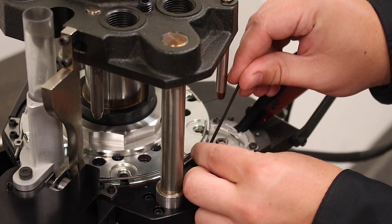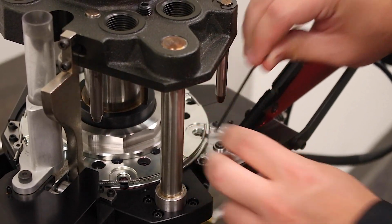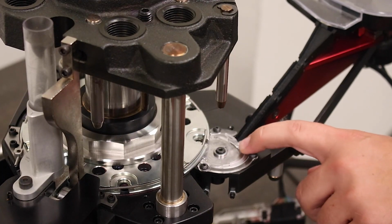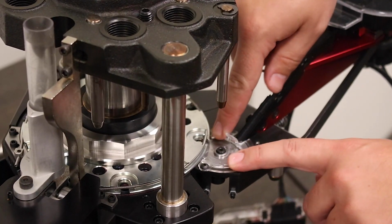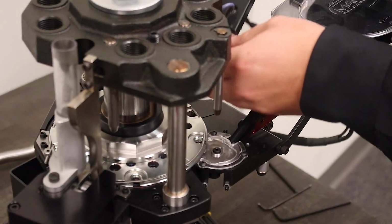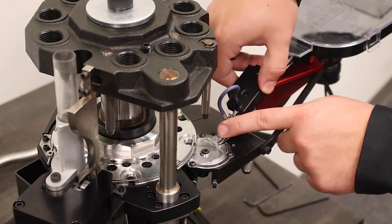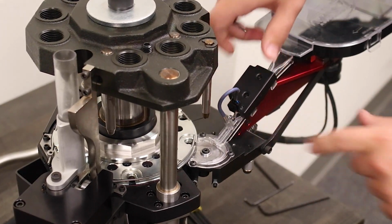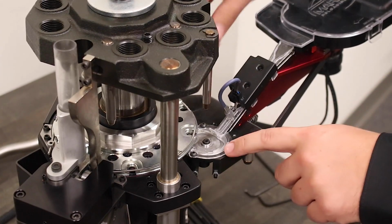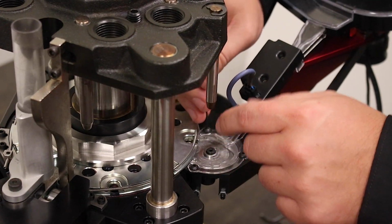Back off a little bit. Now this next step is pretty important. So as you can see, this disc, when it's loose, has a little bit of play in it. It needs to be aligned. So what I'm actually going to do is I'm going to take the ramp itself. I'm going to use these ears, hook it under, come down, and you're going to hear that physically click. This is how you know everything is nice and aligned. You have a nice positive click.